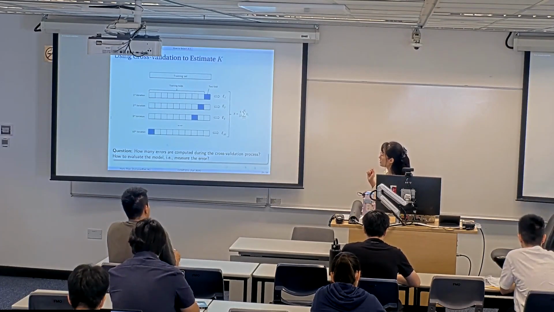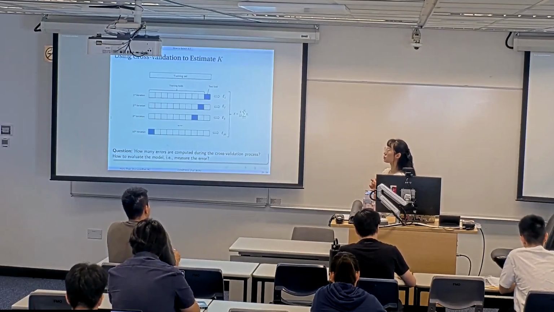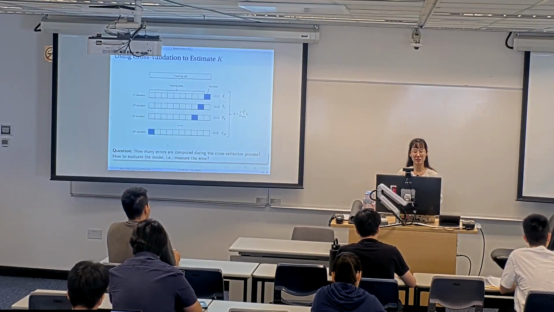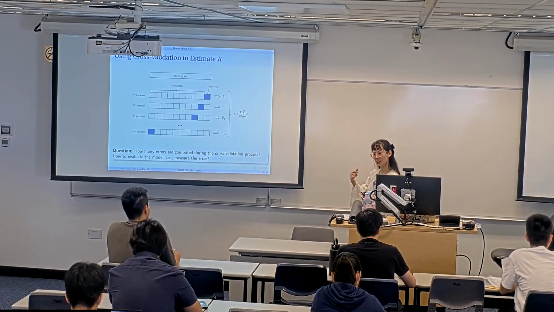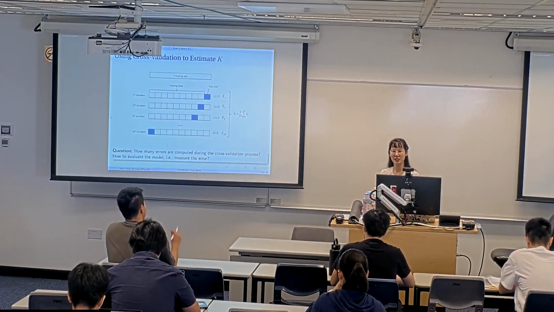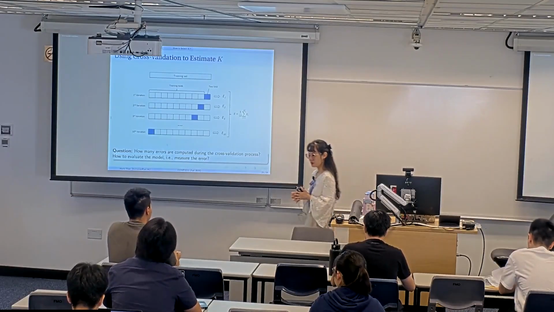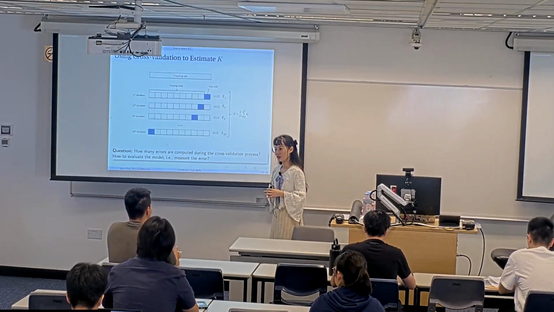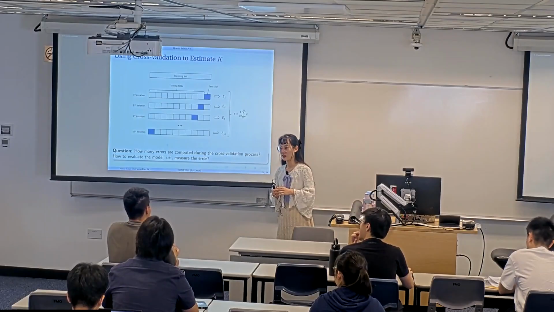So until now, any questions regarding the D-fold cross-validation, except the error, because later on we will immediately follow with how to measure the error. So except, yes, please? To compute the error, you need to have a true value. So what is the true value that you are computing?